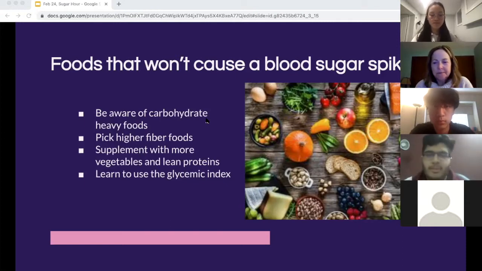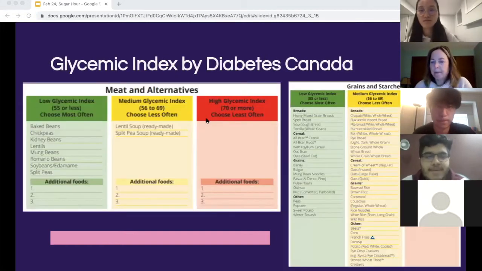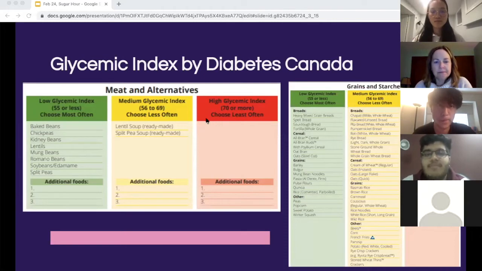And then one other thing we want to do is look at something called the glycemic index, and we also want to look at something called the glycemic load. On the next slide, I'll introduce what the glycemic index is. It's actually a resource that Diabetes Canada provides. I know it looks really complicated, but just remember, green is good, yellow is okay, and red is bad. If you remember that, then you're great to use this resource. This resource basically tells you what kind of foods are better for me to eat, what kind of foods are worse for me to eat, and what kind of foods are okay.